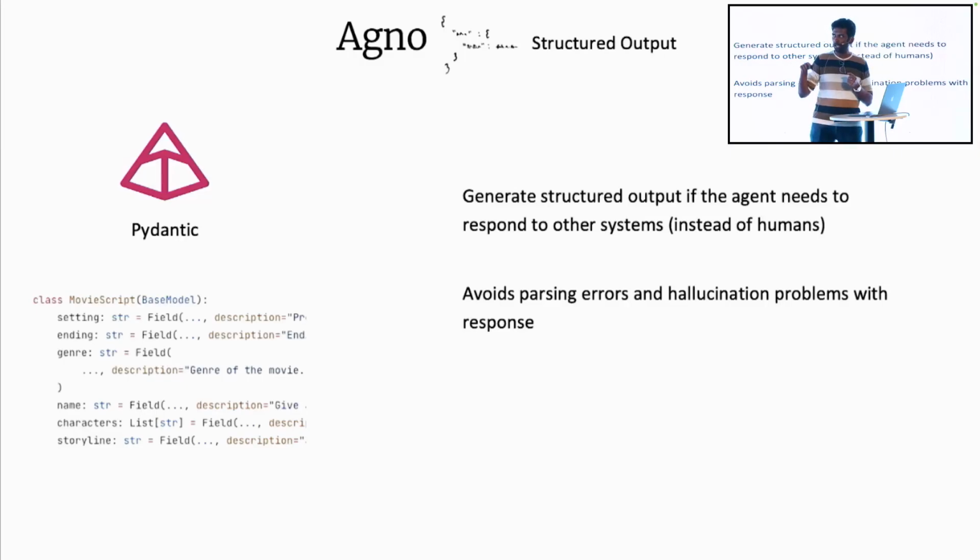The problem with that is, if you're building an agent, and that agent's output is going to be processed downstream by some other system, at that time the system expects a very clear JSON object. If your agent is not able to give a JSON object 100% of the time, then think about how you can plug this into your existing flows. It's going to be impossible. So that is where structured outputs come into the picture.